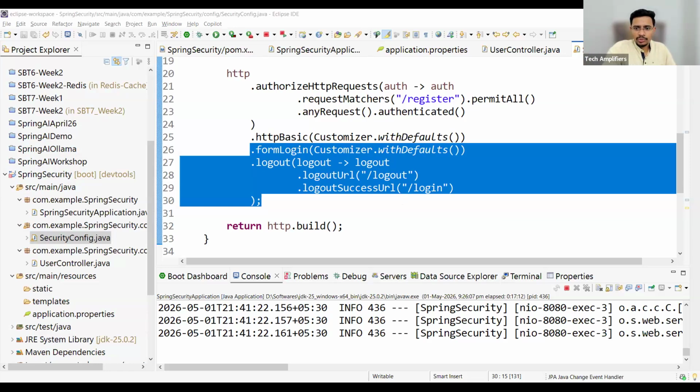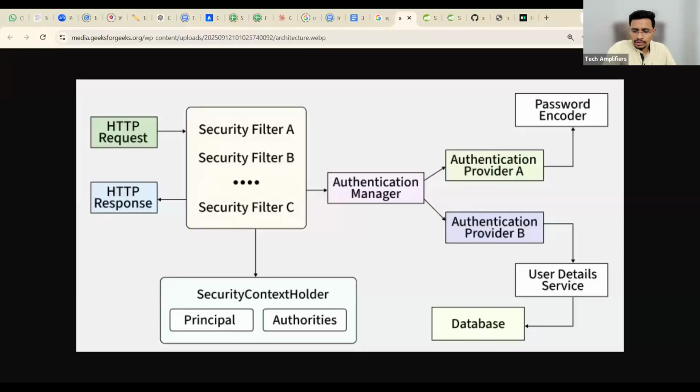So what is happening after login and after successful register? When a request is coming, it goes to the security filter chain, which is security filter A, B, C. This is a chain of security filters. This chain checks whatever request is coming: do we need to block it or not?